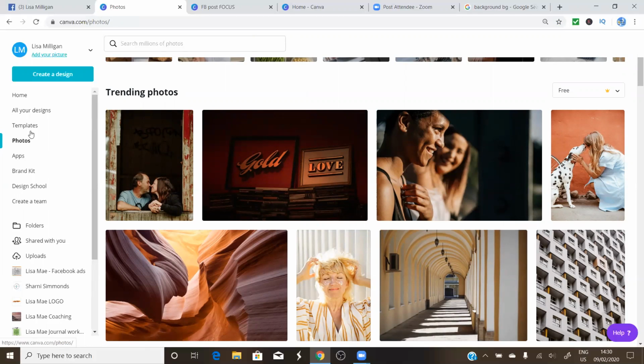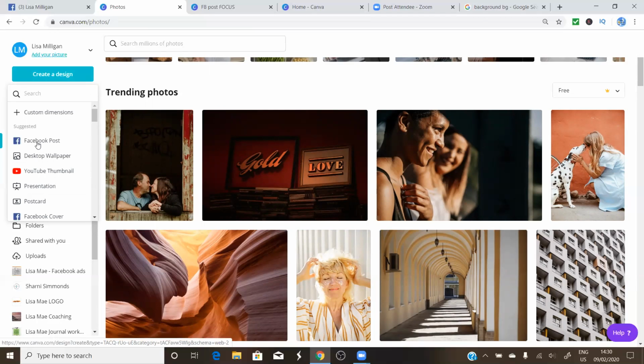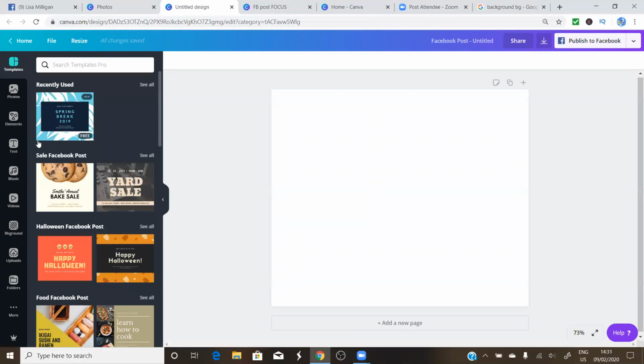So I think what we might do, instead of just going all the way down the side here, I might just show you quickly, for those of you that don't know how to actually do, let's say, a Facebook post. So we'll go in here, this green tab here, and we push on create a design. Let's create a Facebook post. That's there because it would be a recent one for me. If these drop downs don't come up for you, just in this search box here, you just type in Facebook post, and then that'll come up for you. So you just choose that one there by left clicking on your mouse. So this then will be the perfect size for you to do a Facebook post.